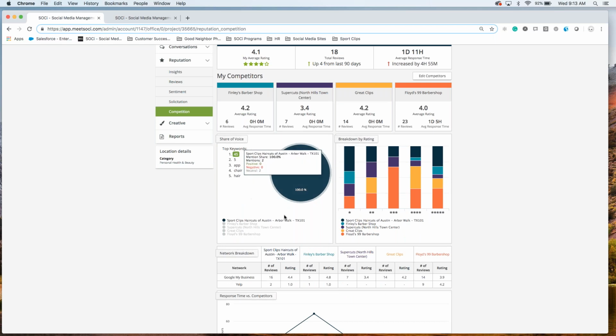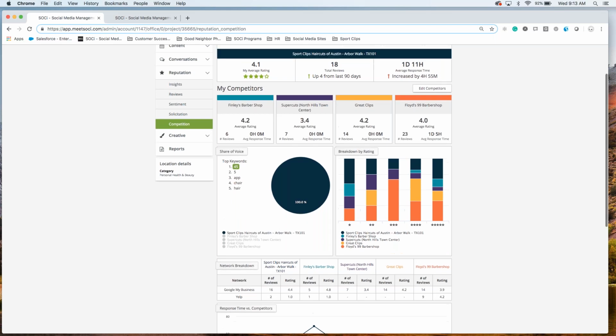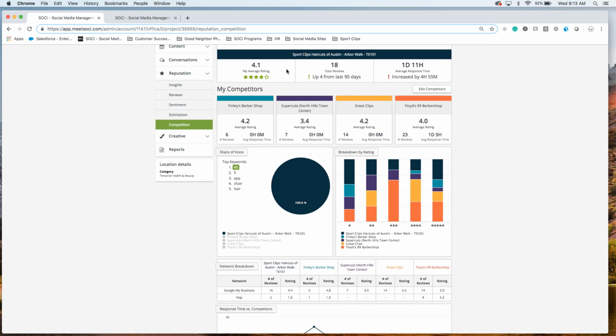Moving down into the dashboard, this is a really great option to break down and take a look at: your share of voice. So you'll notice that these are the top keywords that are coming through based on the competitor set that you've selected, in comparison to the data that we're pulling in from your reviews as well. As you scroll through these top keywords, you'll notice that the pie chart on the right will change, walking through who owns the majority of the share of voice based on the review sentiment. So as you hover over, it will match based on the legend down below.